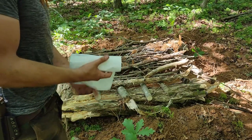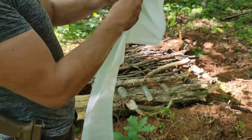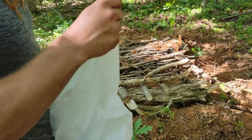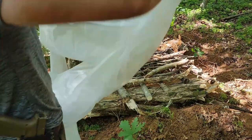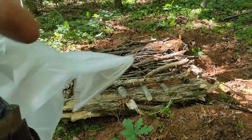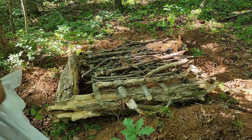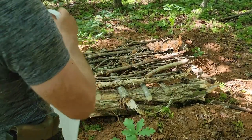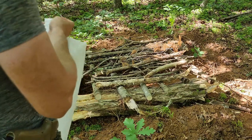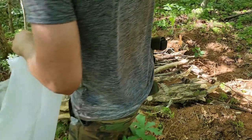Don't know why, but it is what it is. So I don't know if I've got two of them. I was hoping that one would be big enough that if I doubled it, it would work. But I might just go ahead and use the whole thing, because the dirt's actually going to be what helps with most of the waterproofing. This is just to help hold the dirt in place. So even if some of these sticks make pinholes in it, it's not going to be the end of the world. But if I can fold this over some once I get it long ways, then we will do that.